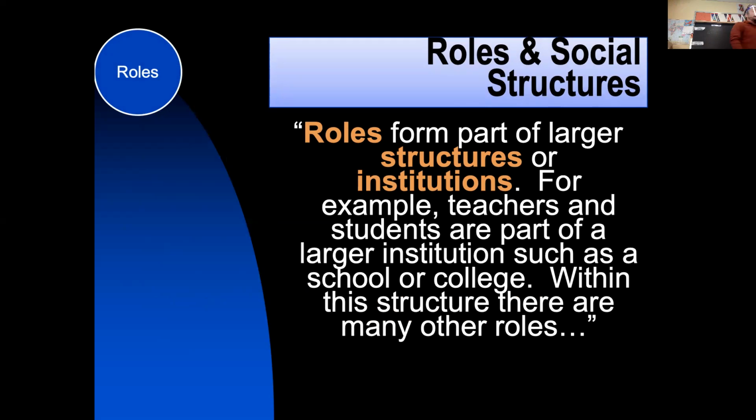And then you have the students. We can see how that fits in a social institution, social structure, fitting our roles together. We already talked about different roles that you have in here, different statuses, and how our roles are different from person to person. So yeah, you're all students, but maybe you don't all achieve or view education like someone else. Or maybe you're more focused in a certain core content. Or with athletics, we might play a different sport. Even if we play the same sport, we might have a different position. So our roles can change depending on what we're involved in, and our statuses could change over time.